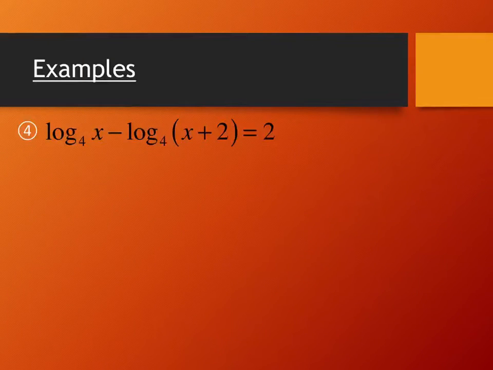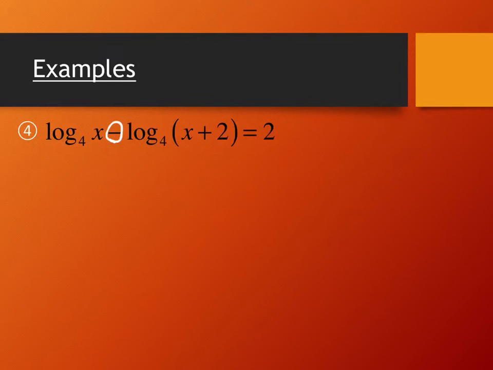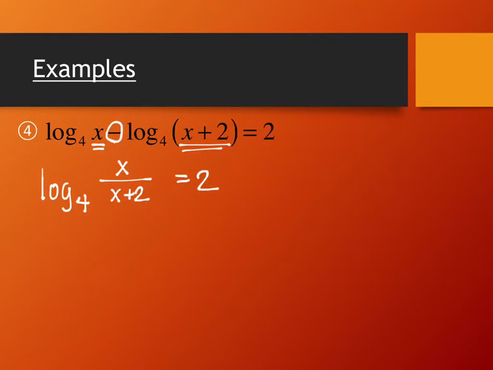What would we do first to solve this problem? Okay, we need to consolidate the logs, and we're going to use division. Yeah, so the subtraction here means that I'm going to consolidate the logs on this one with division. Over here, I had consolidation of logs with addition. Okay, so good noticing. So we're going to write log base 4. The input on the first one's x. The input on the second one is x plus 2. And it's going to equal 2.